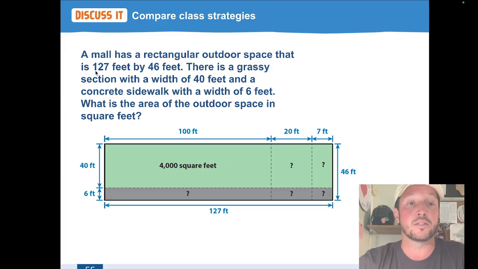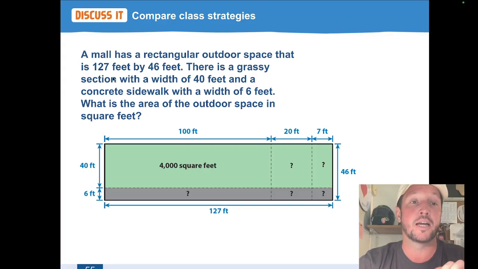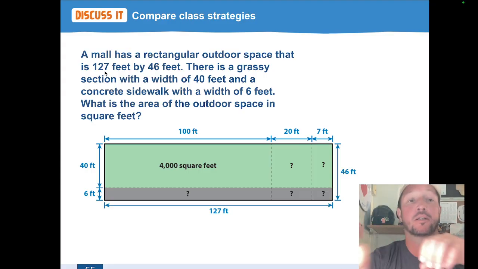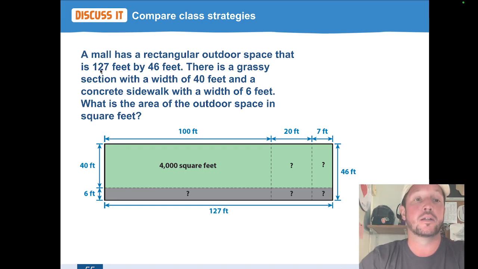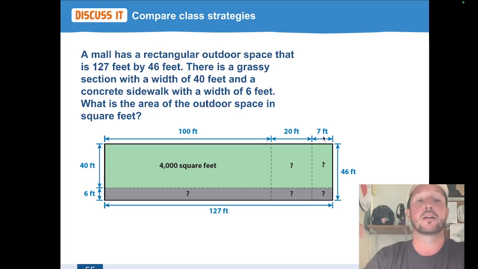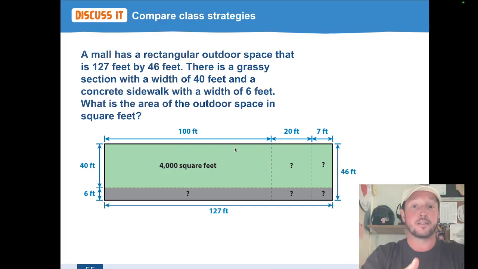So if you look, this is 127, has 3 digits. It has a 1, a 2, and a 7. And once you break those apart, you take the 1 out of there, and 1 in the hundreds place becomes 100. So you have 1 column for the hundreds. And then 2 in the tens place becomes 20. So you have a tens column. And then you have 7 in the ones place, which becomes your ones column. And so depending on how many digits that number is, that's how many columns you'll have for that top number.